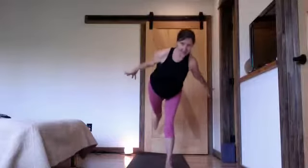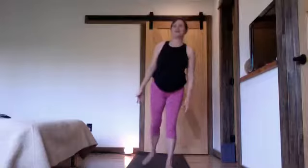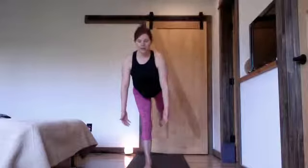And then inhale, just concentrate and come up. And exhale, let that be. Little shimmy. Calm. Other side. Concentration, shift weight, reach the right leg back and up to some degree.